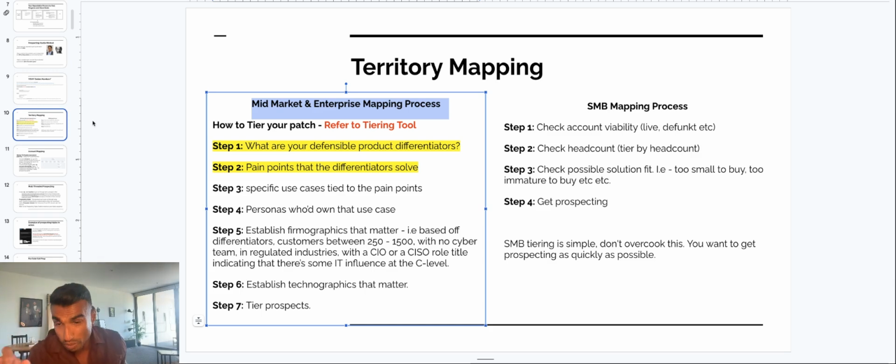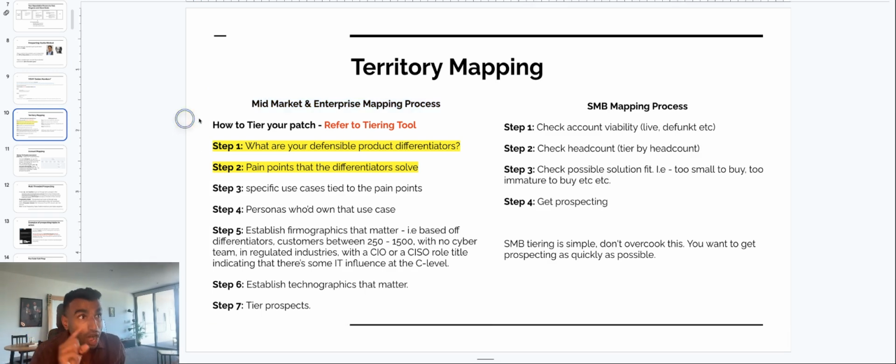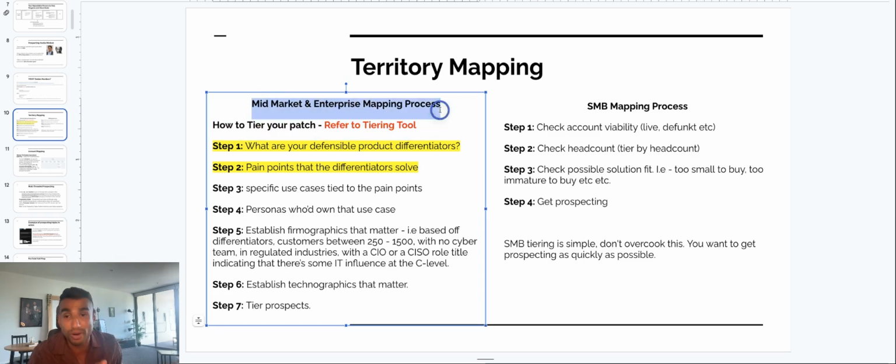Now, some of you might be hybrid SMB reps. And what I mean by that is you'll have a bunch of small accounts. You probably have like 200, 300, 400 small accounts, but you might have a couple of big accounts, right? Management might give you a couple of 2,000 seat, 3,000 seat accounts. So it may be useful to go through this process if you have some big accounts. If you don't, don't worry about it. I highlight how to go through the mid-market and enterprise mapping process for your accounts in the mid-market series as well as the enterprise series. So if you think that's useful, you can have a look at it there. Don't click off this video now. That's for later.